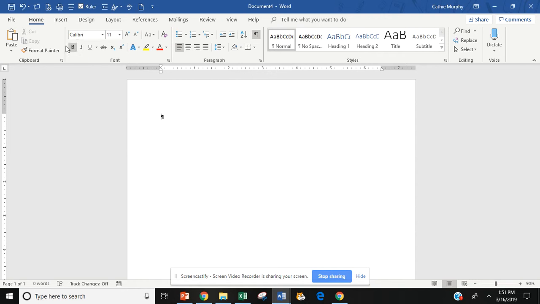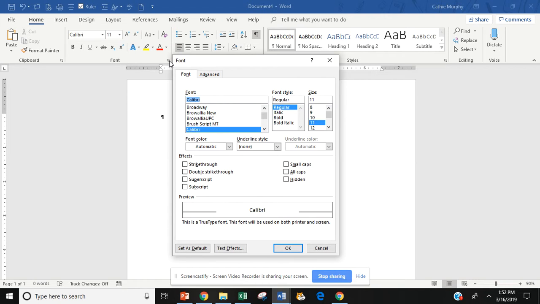The next thing you're going to do is make sure that you have changed your default settings. If you look at the top, Microsoft by default opens up in Calibri size 11. We want this in the business world to be Times New Roman or Arial and font 12. To change our defaults, we go to Font, and we're going to click on the dialog box here, that little diagonal arrow, and we're going to type in Times New Roman, or you can type in Arial, whichever one you want to use. And then we're going to come over here and click on 12.